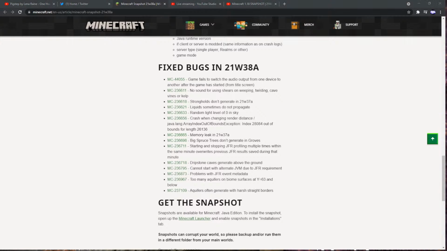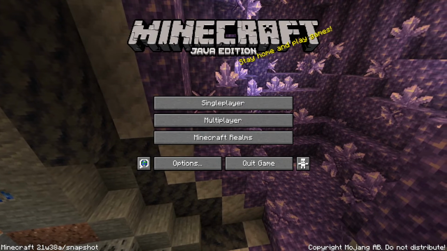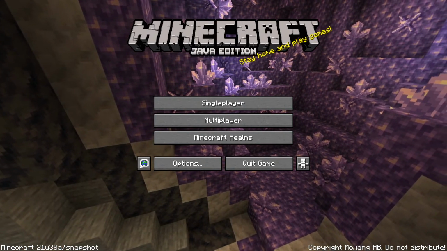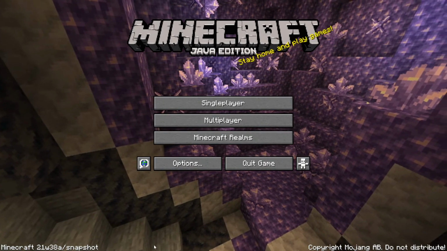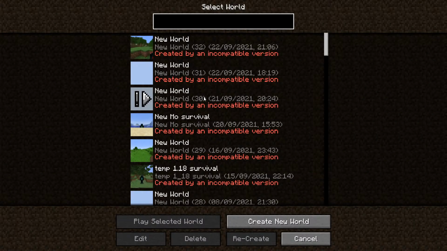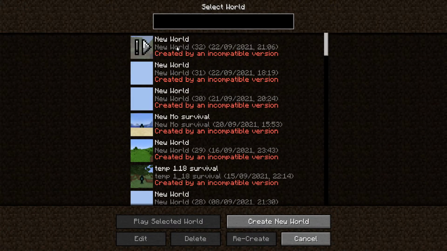So now let me quickly change it over to Minecraft, which should now be done. And we can now play Minecraft. So let's now see. Once again, I don't know what we can test, as it doesn't seem like much has changed. So can you actually load anything? Can you load a world made in the last snapshot? It doesn't seem like you can. I'm pretty sure this world was made in the last snapshot, and it can't be loaded.